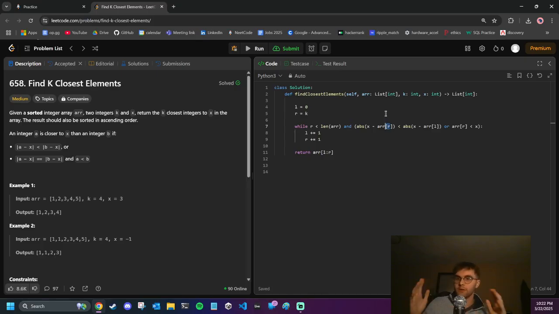If they're equal, we don't want to move up just because of this clause here. So if we had like -5, 0, 5, and we wanted to get the two closest elements to 0, we'd have L and R. So our window would be from L to R not inclusive.